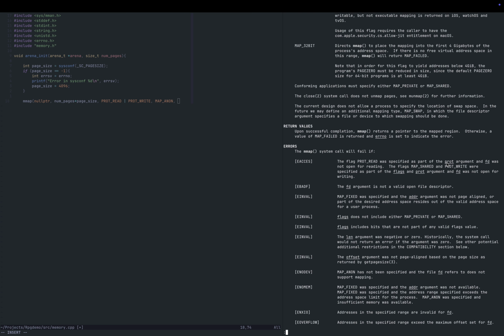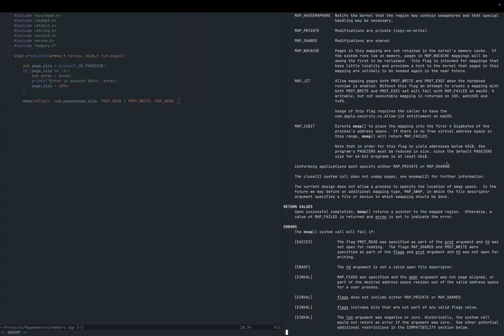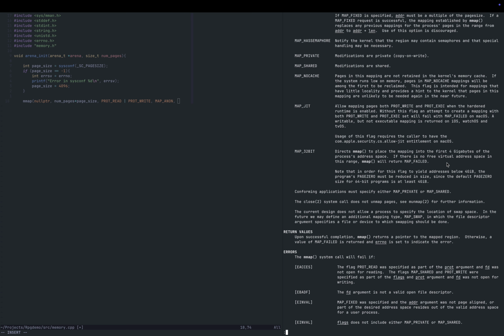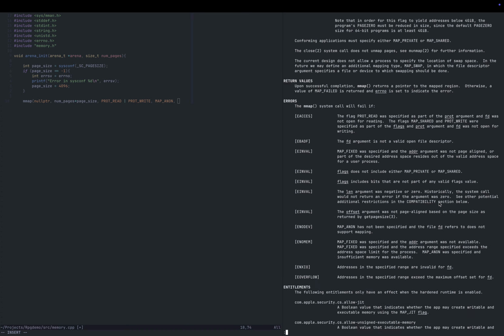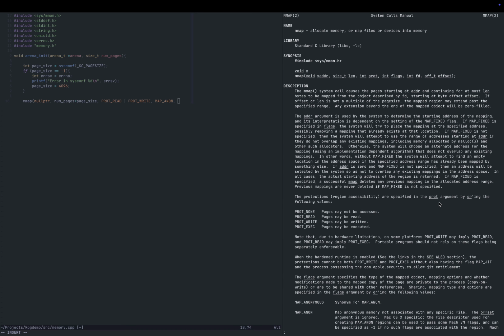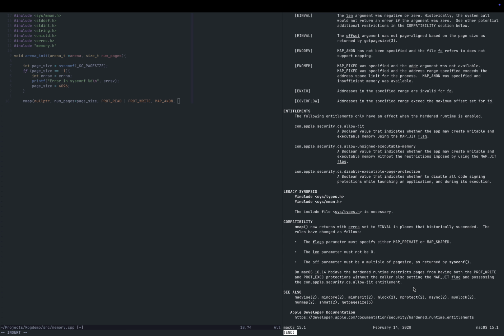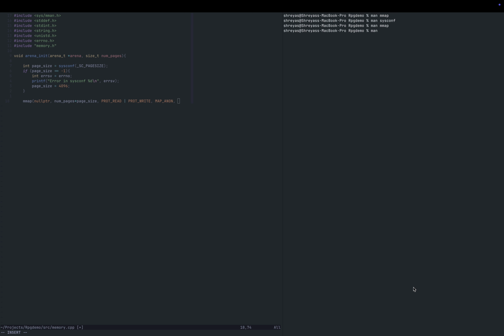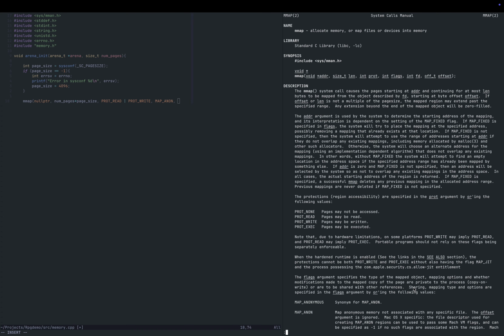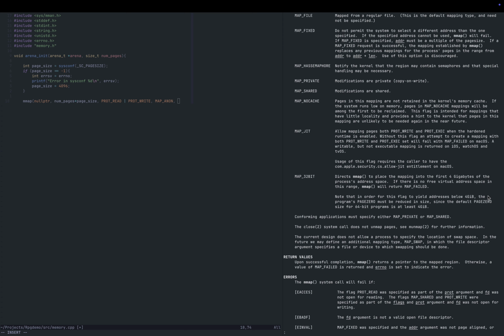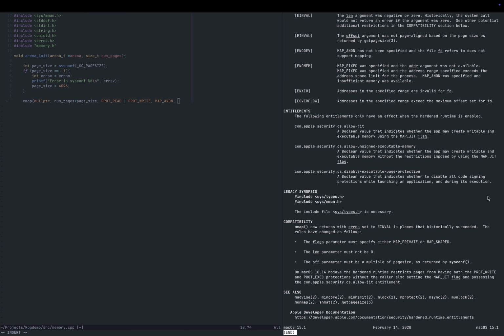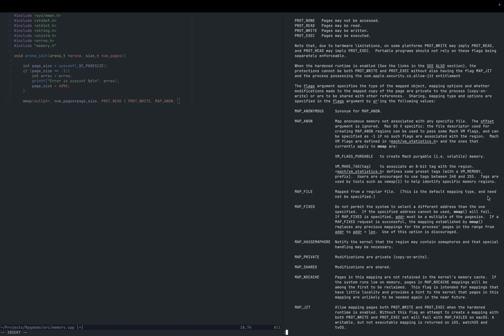As a specification. Can we not let the system choose for us? Is there some detail? Let's try this. This is the second page. Second section, sorry.